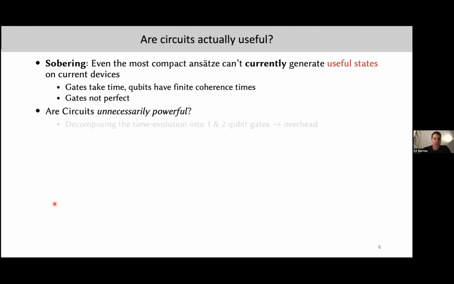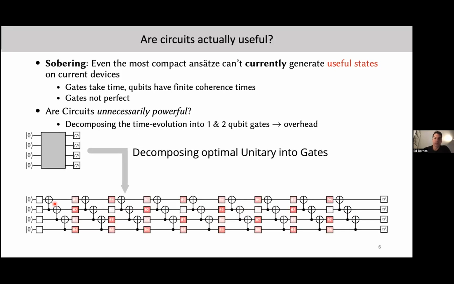But then this leads to the question, do we actually have to talk about gates at all? Thinking about the control side of things, can we basically acknowledge the fact that every gate is really some pulse being applied to the qubit, and can we forget about trying to implement C-naughts or Hadamards or other specific gates in favor of just designing control waveforms directly? And so can we avoid having to decompose some target unitary into this large sequence of gates, which can become very large if we're really restricting the types of gates that we're allowing ourselves to apply, like C-naughts and single qubit gates only.